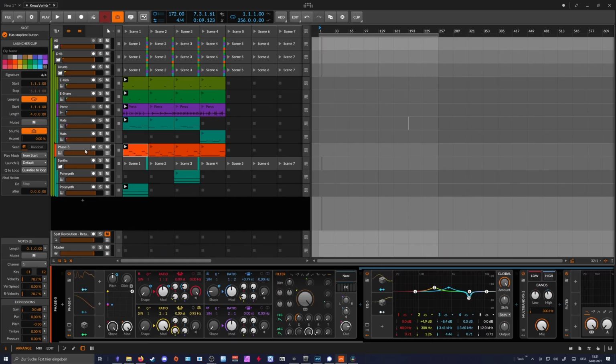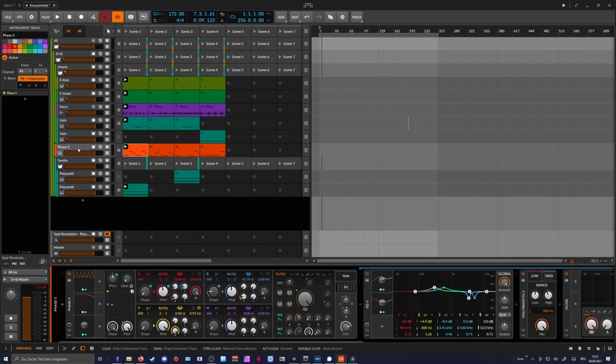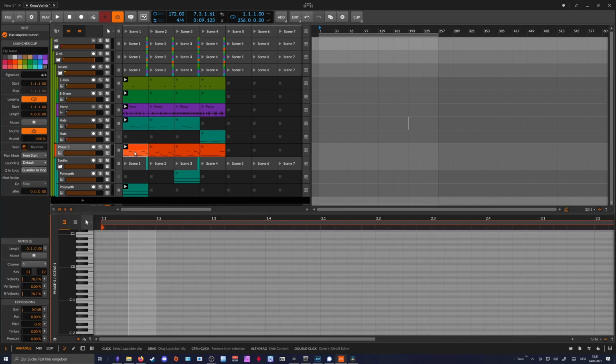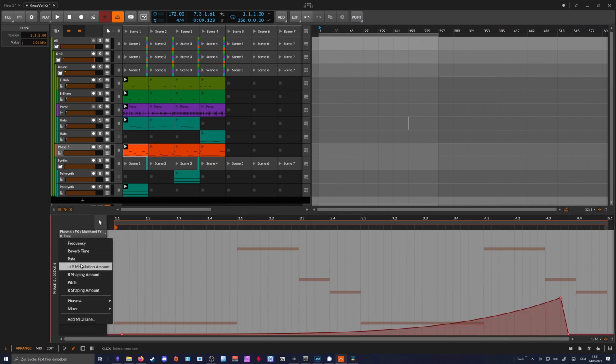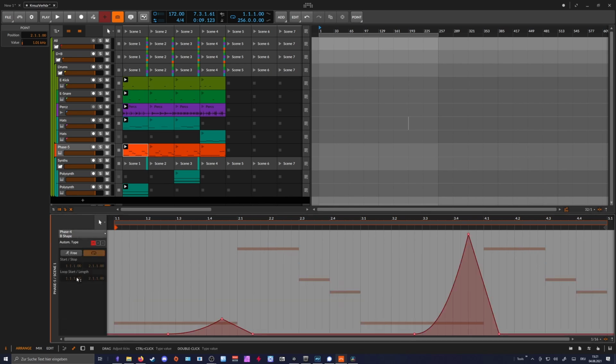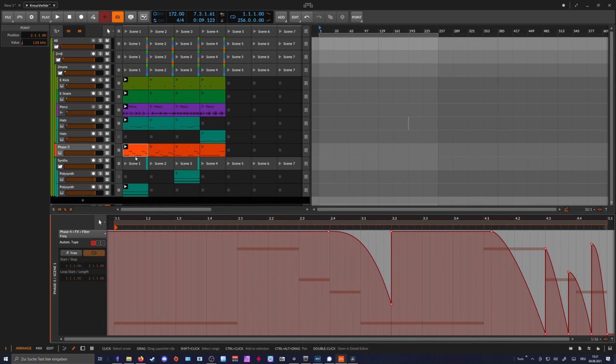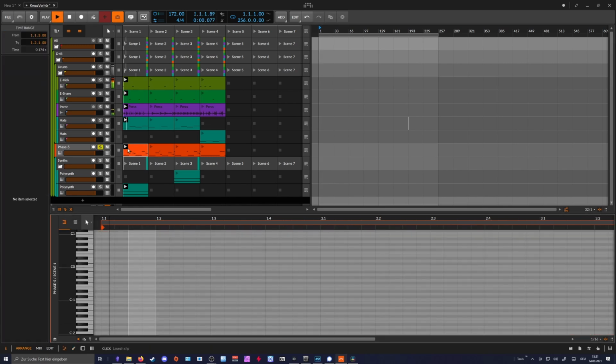So at the end of this video, I want to show you a small track I made yesterday with the help of the Infiltrator. And I used this here on the bass track. It's just a phase 4 synth. And inside these clips, I'm using automation data here for some of the settings, you know, just to get some movement in there. And this is how the bass sounds here.